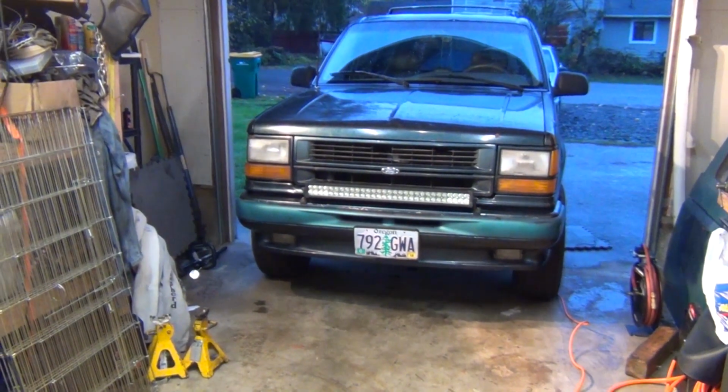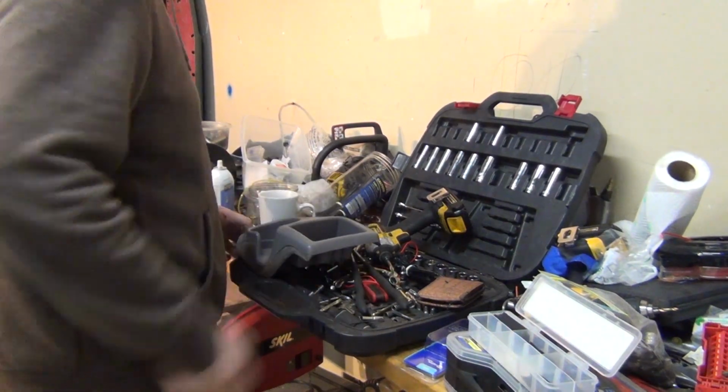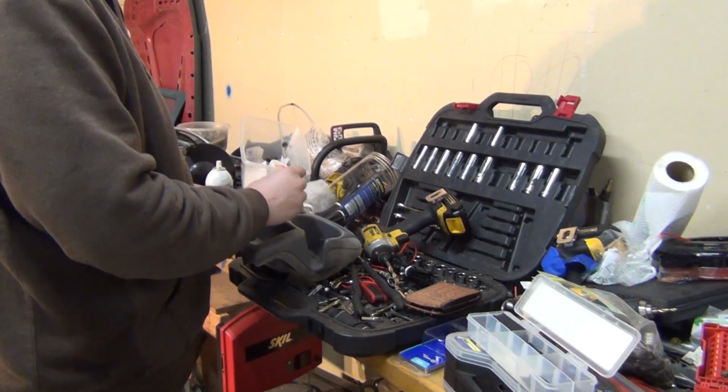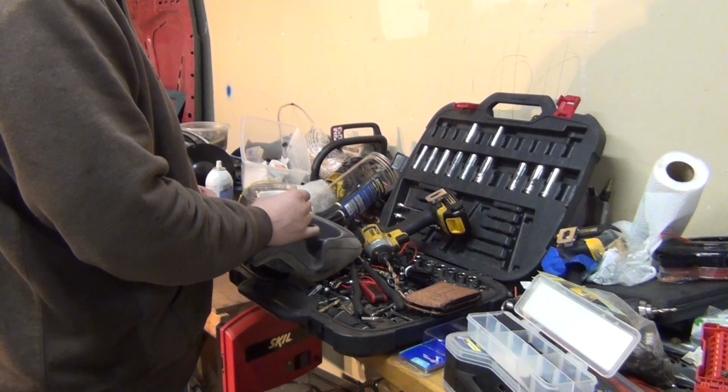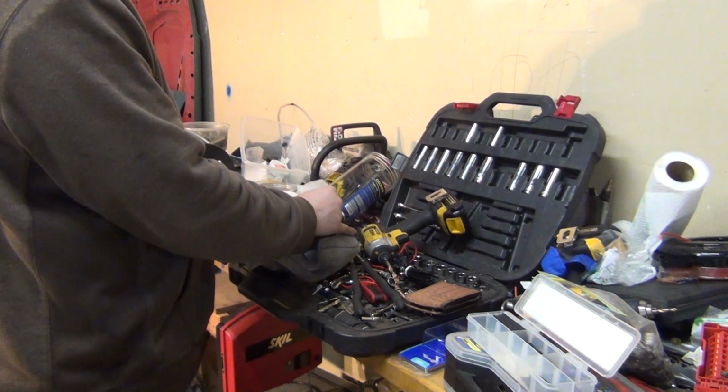That looks pretty good, huh? Wait till I get a new grill for it. So the top part of the center console here. What I'm thinking about doing is putting a switch here. And then when I do backup lights, I'll probably do a switch here.